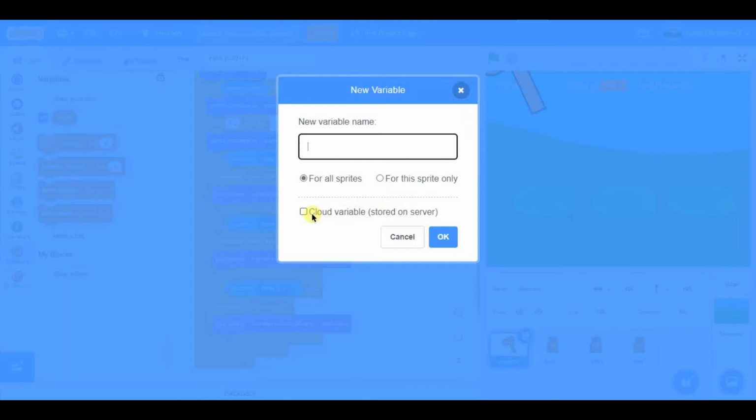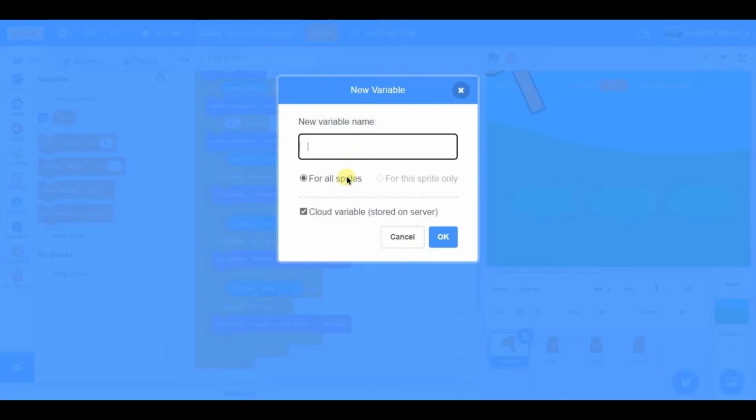If you keep watching my videos and do the programming by watching them, or make your own games and animations, you can get cloud variables; you need to make a lot more projects. You need to be a Scratcher for that. You can skip this step if you don't have cloud variables, but if you have, you can do this.